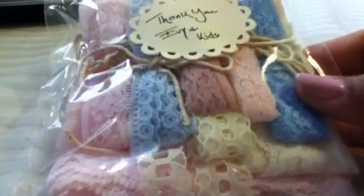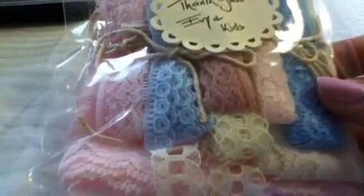Today I have a quick video. Hopefully it's quick. I purchased some stuff from Evie and I got it today. She had some ribbon on sale. It was for a fundraiser for her kids' school. I just got them today, so this is it. They're super cute and she packed them really cute, as always.